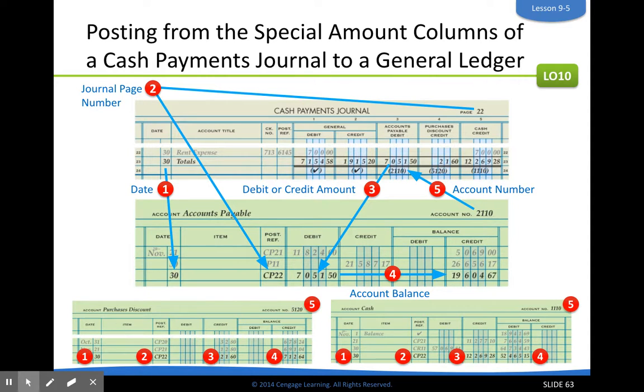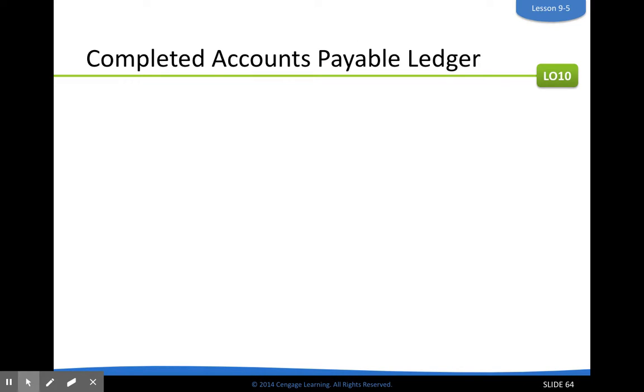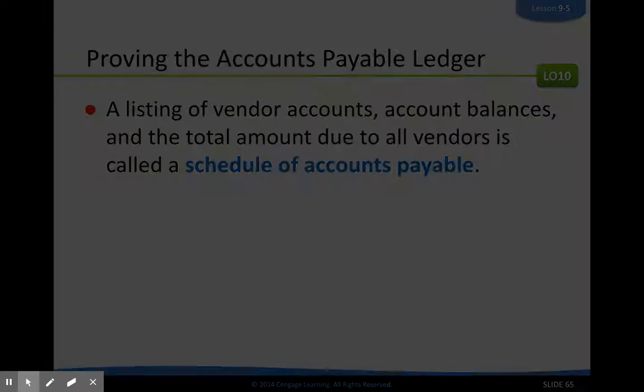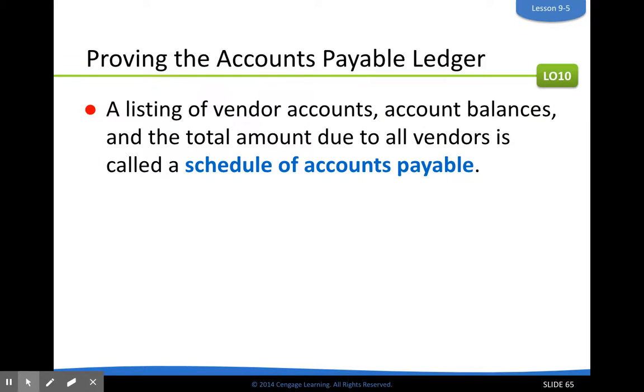Now it's really important, we talked about credit limits, how much we might be able to borrow from companies, how much we can owe them. And to keep track of how much we owe to each company, we are going to be using our ledgers. So we could see here of the 6 companies that we owe money to, we could see exactly how much we owe them. Each company we could see on their individual ledger. Now to make this easier for maybe the owner or a manager, we are going to simplify this and take all of those balances and put it into what's called a schedule of accounts payable.